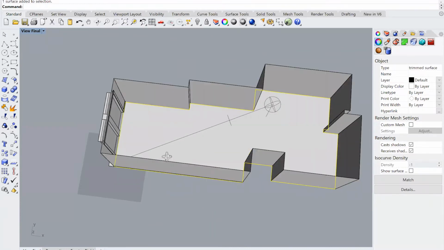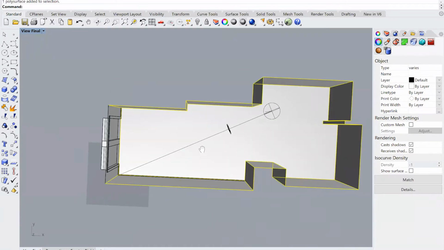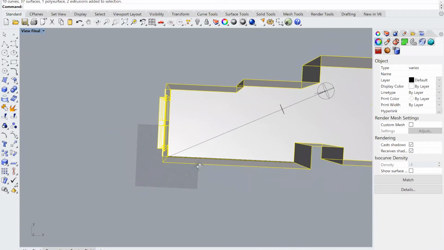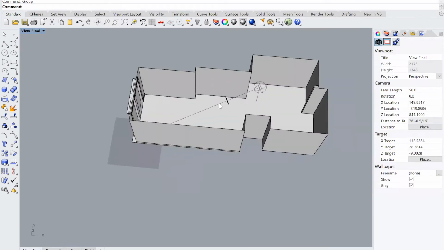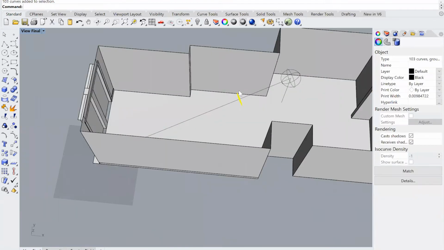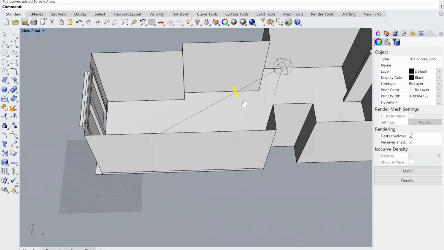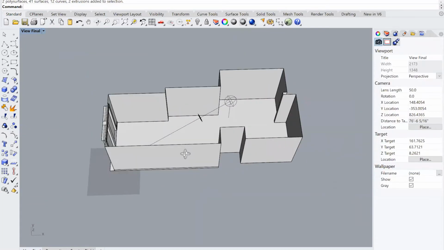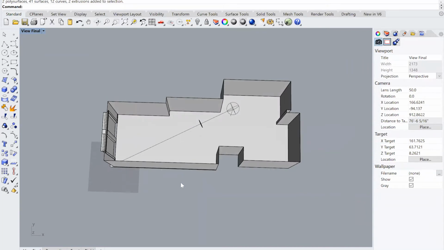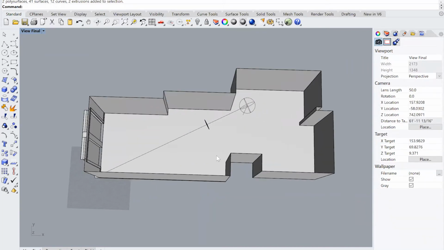In this case, it's the floor and the walls and all these extra walls, and you select all of those and group those as well. So you'll have your view vector drawing as one group and your space as another group. Okay, now we're ready to create our anamorphic projection.